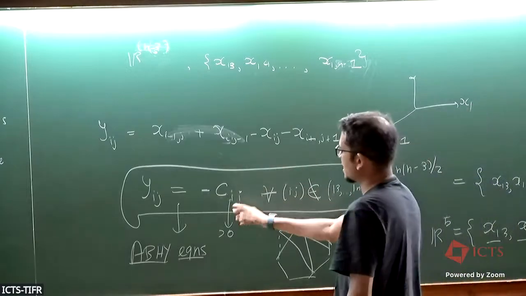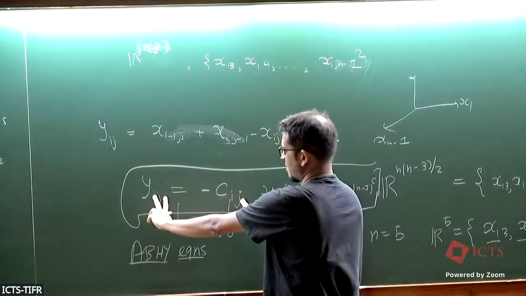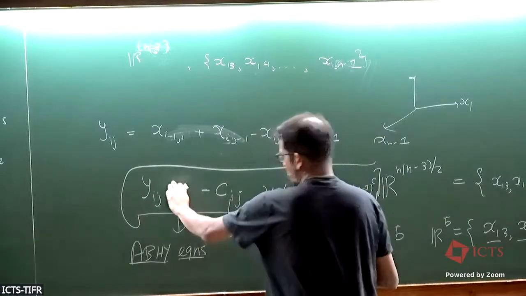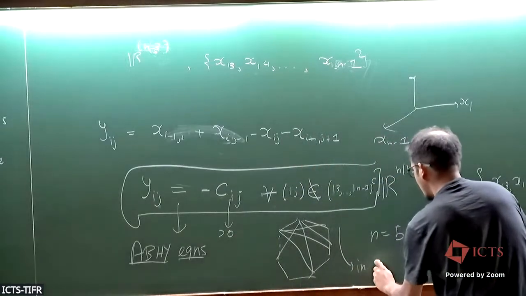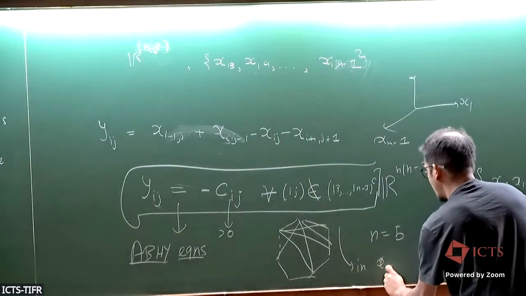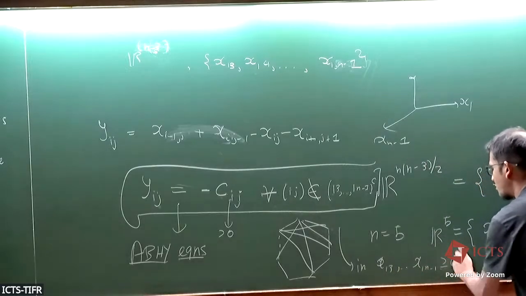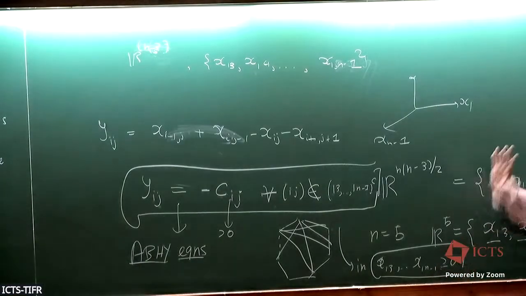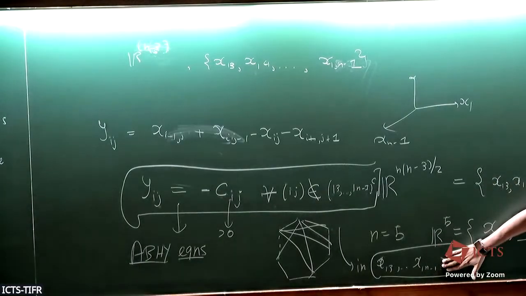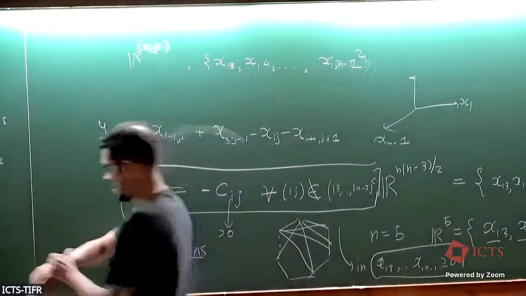But you can show that if you chart out these equations, so if you look at the solution to these equations in x13 ... x1n minus 1 greater than or equal to 0 in this positive quadrant, then you get a convex realization of the Associahedron. So this is the first result that we will use. I'll give an example so it will be clear what this means. So let's do one example in the n equal to 5 case.